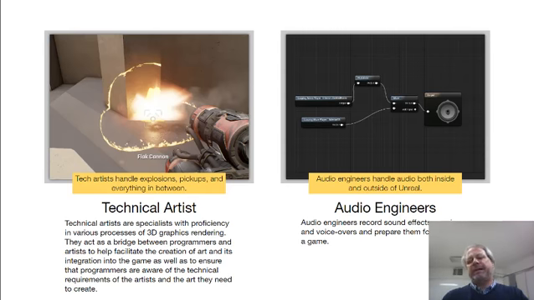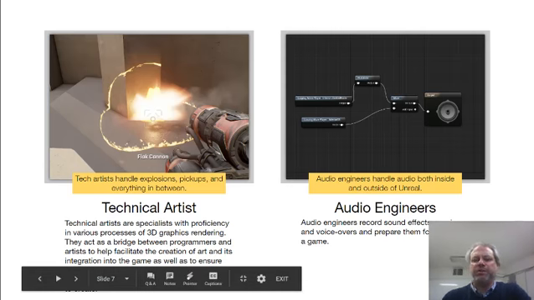What's a game without sound? That's what audio engineers are there for, right? There's basically three kinds of sound in a game. Background music, special effects or sound effects rather, like falling sounds, gunshots, anything else? And voiceovers. If there are going to be voiceovers in our game, the audio engineers are going to do that.